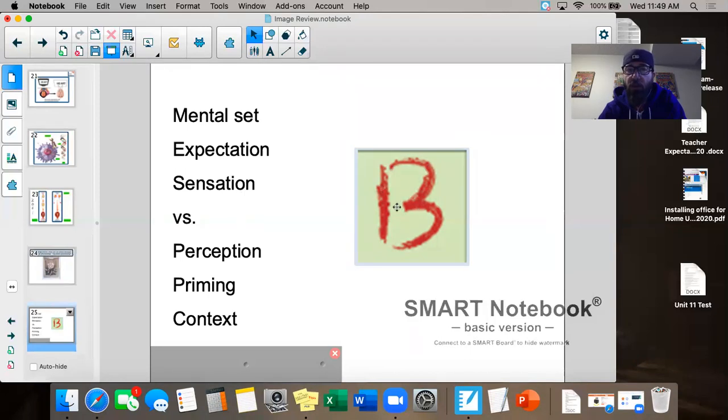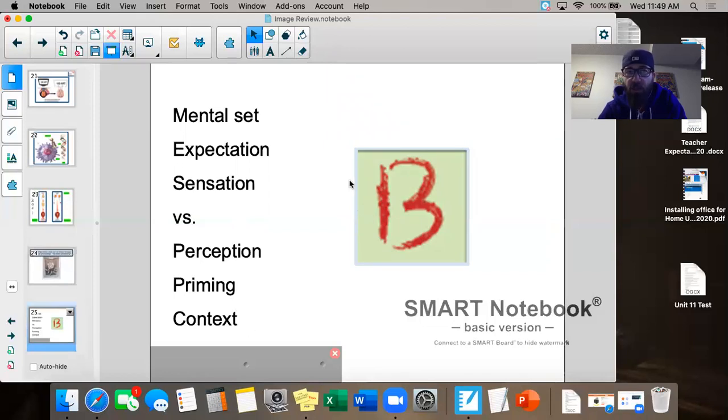Sensation, what you're picking up on or getting here. Red light, in that case, that bounces off of this and goes to my eye, versus perception. The way you pick up on it. Priming, if I'm going to try and get you to access some sort of a memory about something, or if I give you this visual cue and then we talk about it and you recall it, that could be a priming kind of a thing.